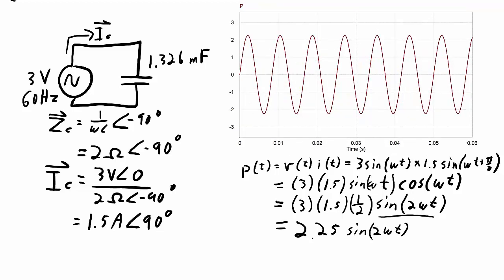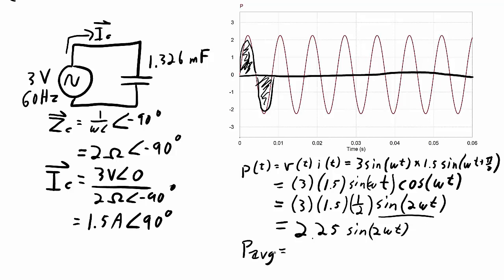It's useful to see the power as it's changing over time — it gives us an idea of the sinusoidal nature of the power and that it's twice the frequency of the voltage. However, we often want to know what the average power is. Going back to what I said at the beginning, the average power dissipated by the capacitor is 0. We can see that if we consider the line at 0: the power spends half of its time above 0 and half of its time below 0. So taking the area above the curve and subtracting the area below, and since those two areas are equal, the average power used by a capacitor over one cycle is 0 watts.